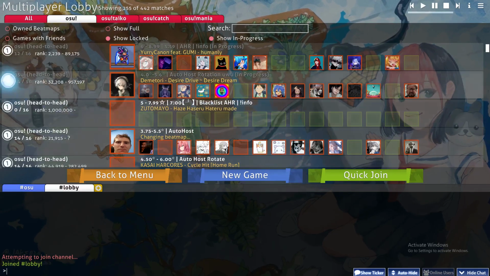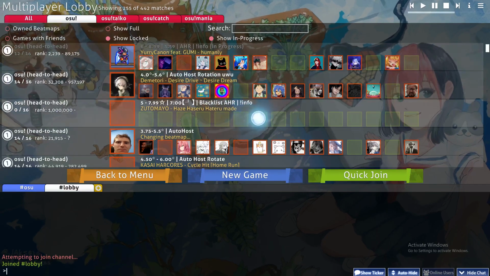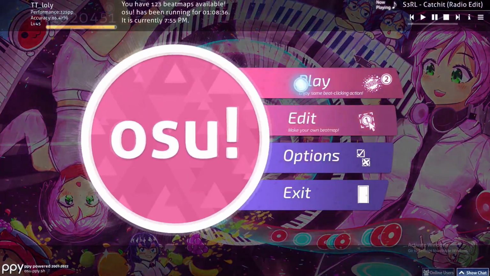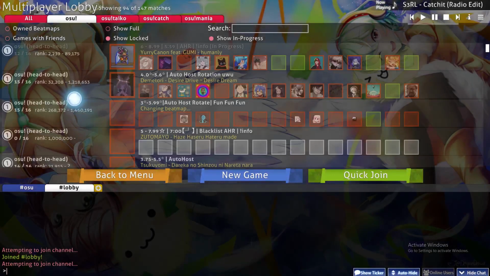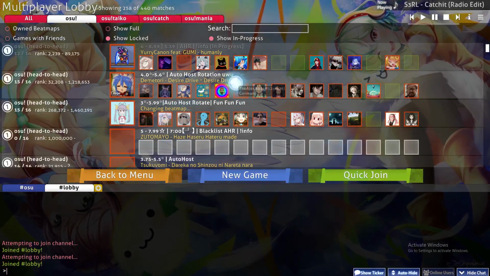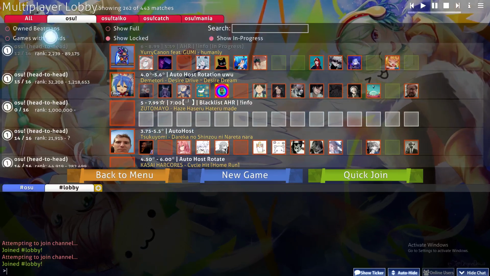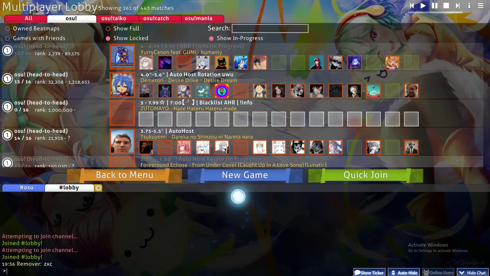The third one is if you were a beatmap maker and you wanted your beatmap to become famous. You can do this by going to multi and joining random rooms and sharing your song link in the chat.